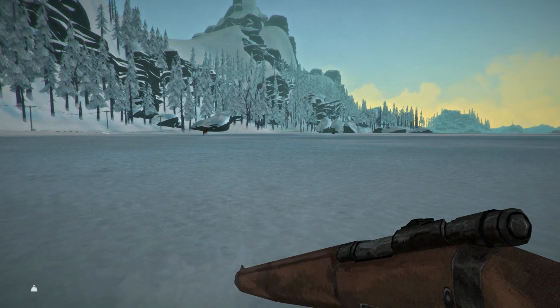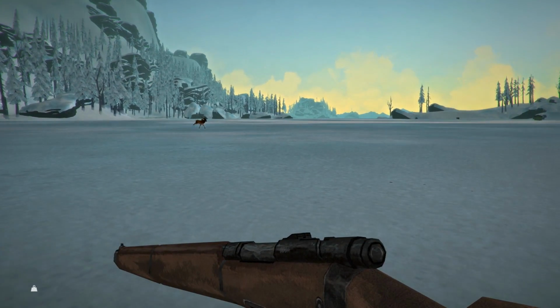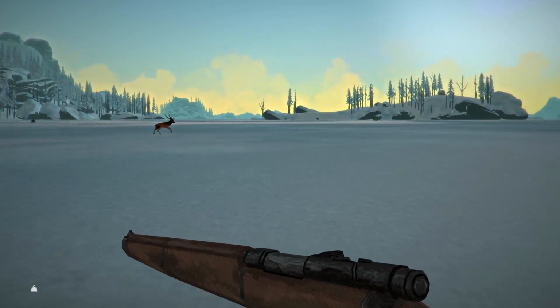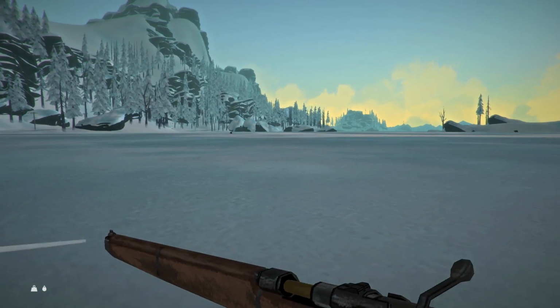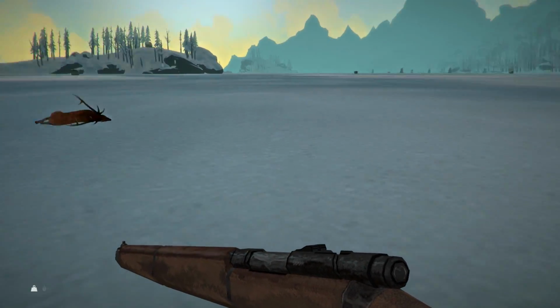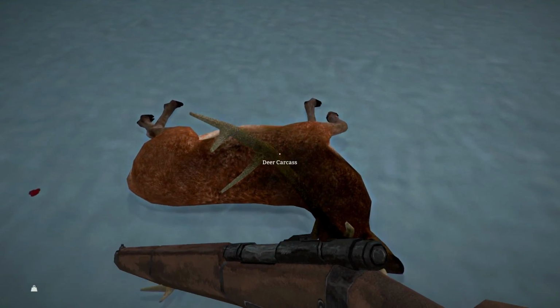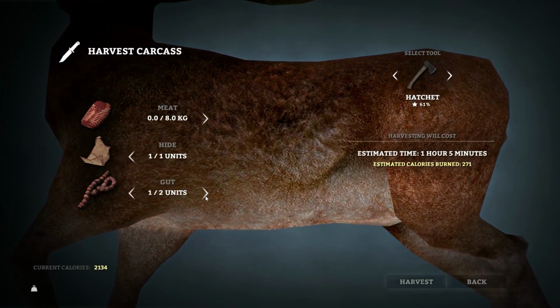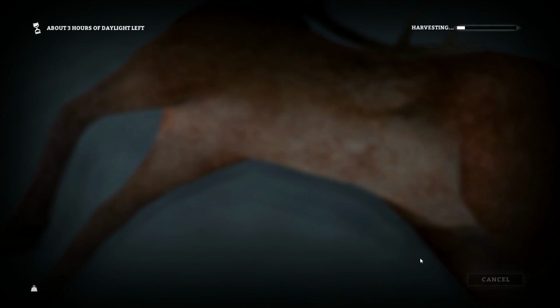I think I got him. Like, I can't really tell. I don't know if I should put another one on him. But I think I got him, but we need the deer hide. Like, if we don't have the deer hide, yeah, he was already bleeding. That was a waste of a bullet. Unfortunate. Get that.